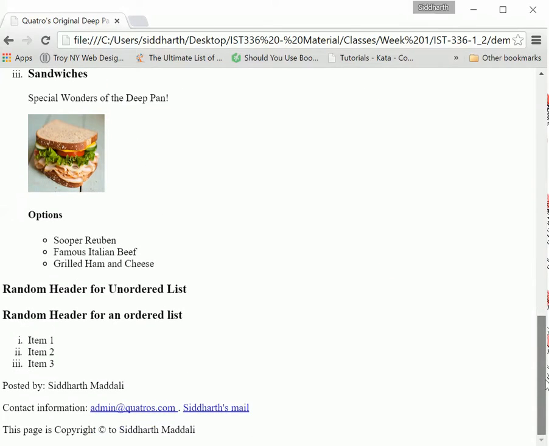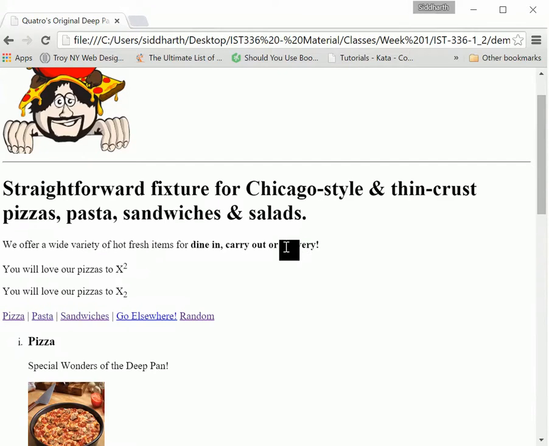And we also have a footer element in which we have the email address. We have a copyright symbol, which is for character entities. We have other text formatting tags like bold, italic, etc. We have a subscript and we have a superscript.